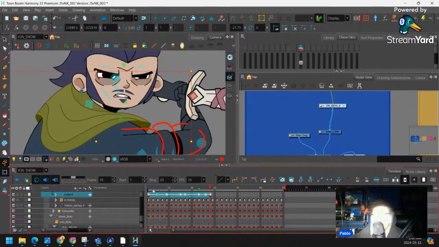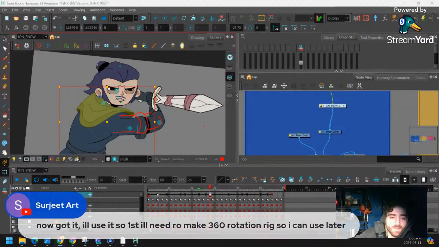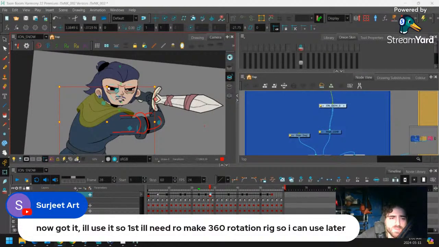I'm really putting off too, guys. This is not the correct sword prop. I haven't drawn any backgrounds yet for this. I'm just starting on the animation, which is probably not the smartest thing. Got it, I'll use it. So first I'll need to make a 360 rig so I can use it later. Exactly.